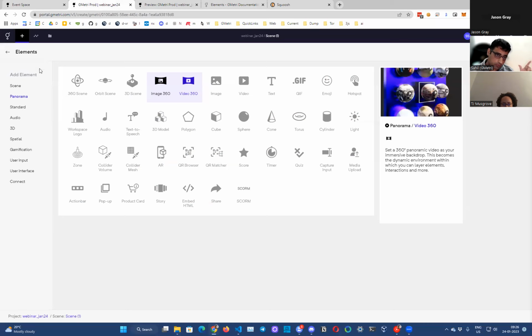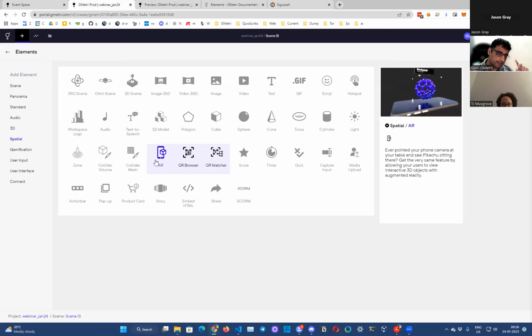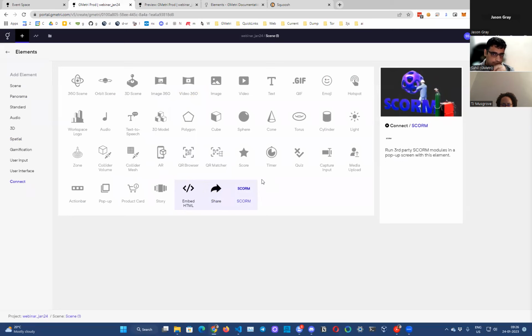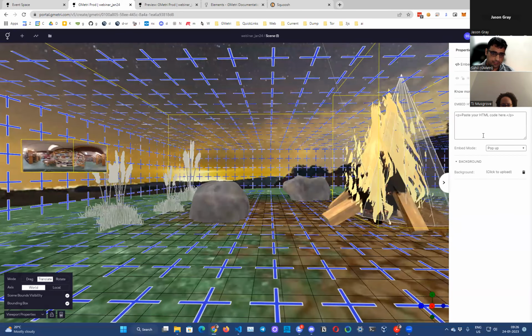Right. And yeah, there was one more question which I haven't covered, which is how do you integrate with ready-made spaces from somewhere else? So we have this thing called embed HTML. You can use this a lot. So I'm going to click on this, add an embed HTML to the scene. What this does is it allows you to embed any other web page onto this experience. So let's say you have a ready-made game which runs on HTML.